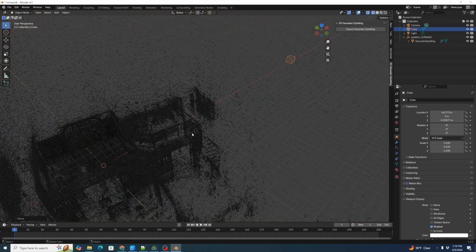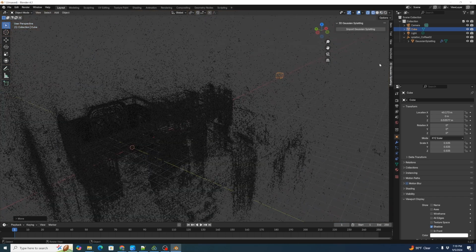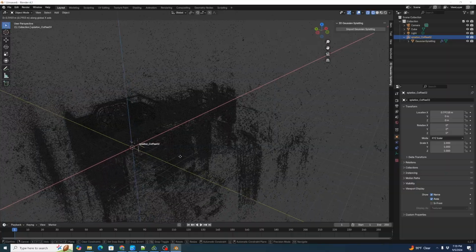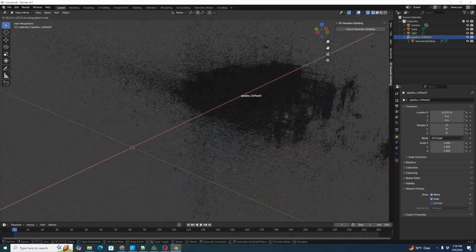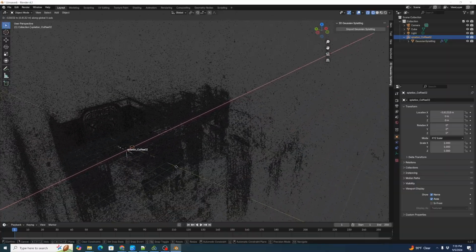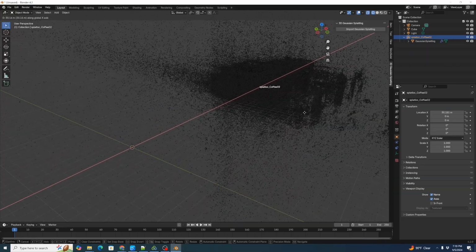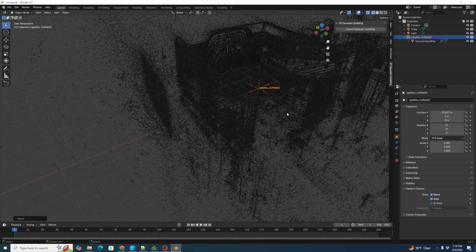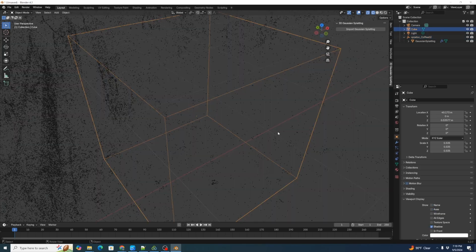And our splat is nowhere near there. We're going to hit Z and go to Wireframe so we can actually see what we're doing. In this case, we're going to select our Splatloc and hit G for the grab shortcut. Middle mouse button, click and drag in that direction. That isolates into one direction. We can see our cube a little bit. It's going to be a little bit noisy in there. We've dragged it roughly over to our cube. So let's click our cube and hit period to highlight it.